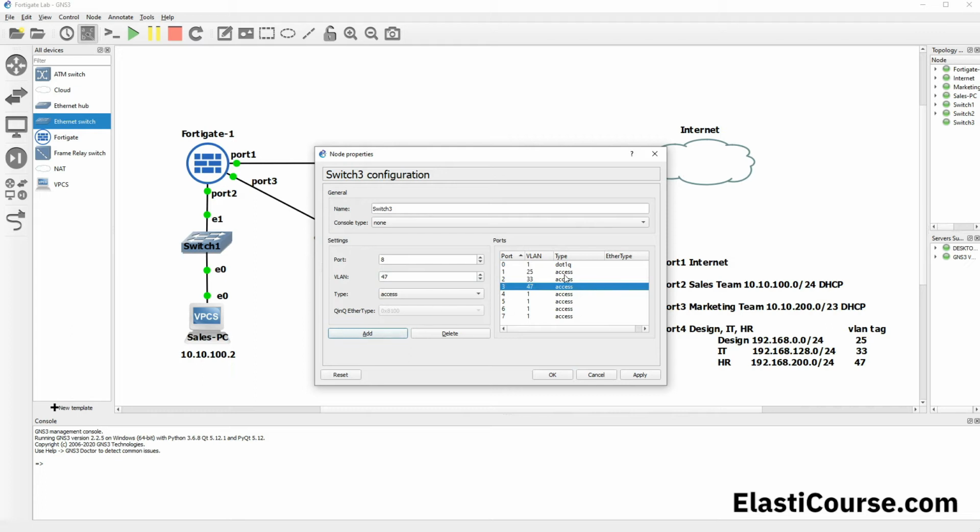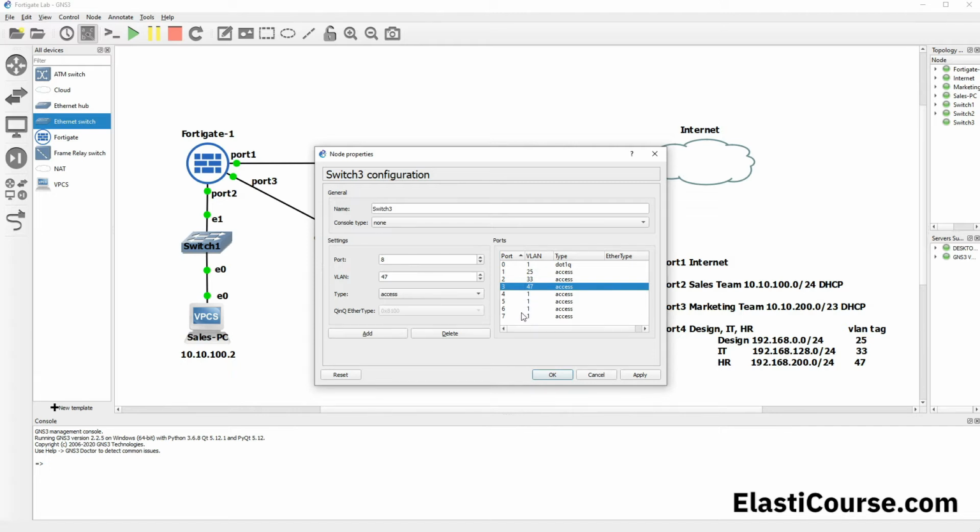Now that I added all VLAN numbers, I now have port 0 that is configured as .1Q. This is my trunk port and it will allow all these 3 different VLANs to write through to the firewall with no issue. But port 1 will only be allowed for design department, and for IT it will be port 2, and for HR it will be port 3, and you can change the remaining ports to anything you like.